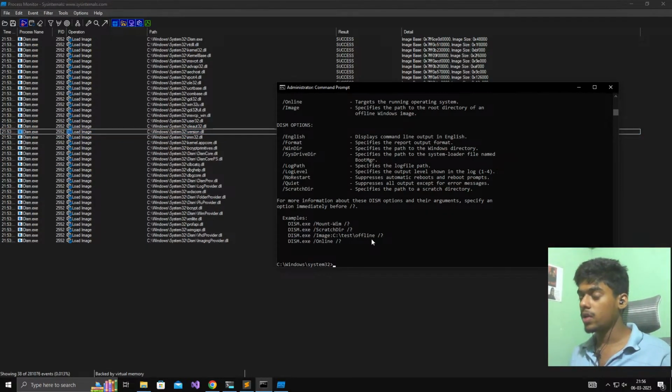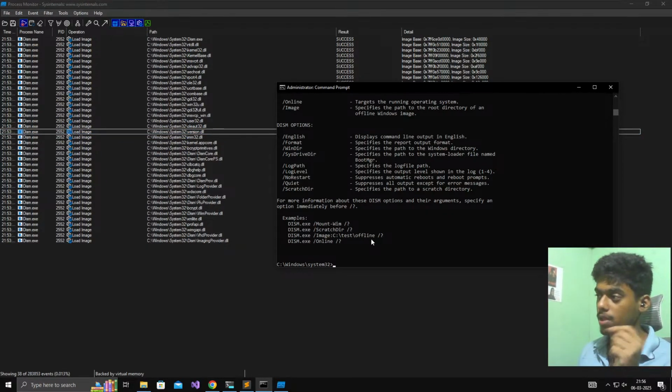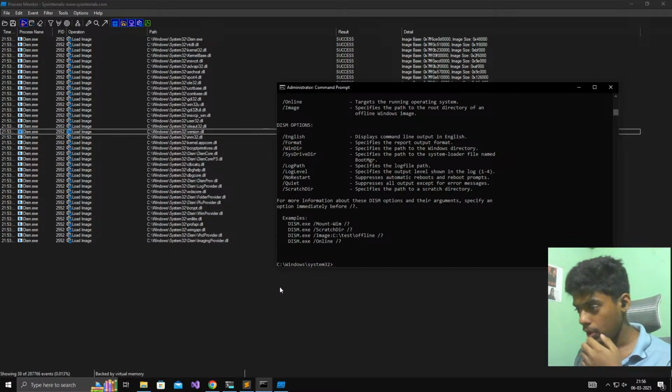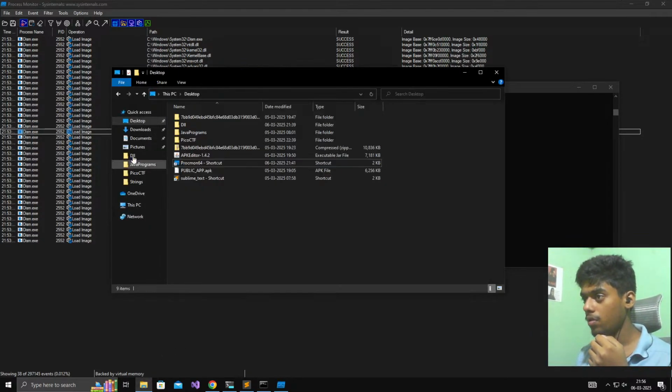What we can do is try to copy that DLL, this dism.dll, into a temp directory. It will try to navigate through all the routes in which it can try to load that particular DLL. Okay. So what I'll do is come into my folder over here.